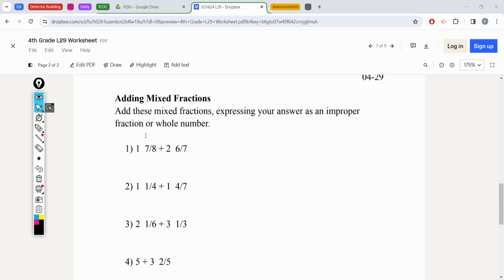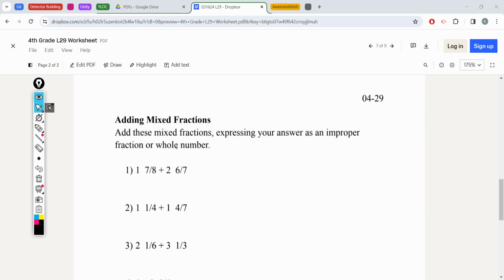And then for our next section, we're adding these mixed fractions. There are really two ways to go about this. The first one is you can convert both of these to improper fractions and then add them, like we've learned how to do. Or we can add them together as mixed fractions, but then that would require doing a little bit of fraction addition. And then once we have our final mixed fraction, we convert that into an improper fraction. So I will try both ways.